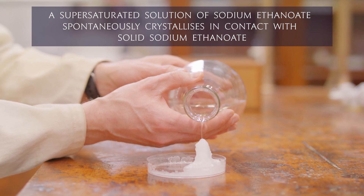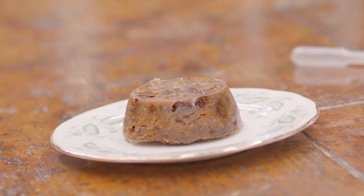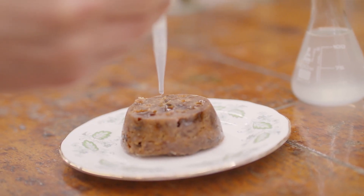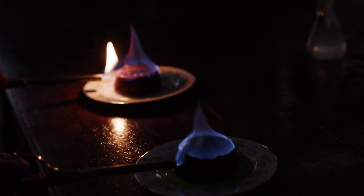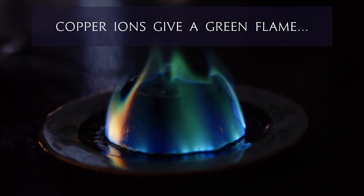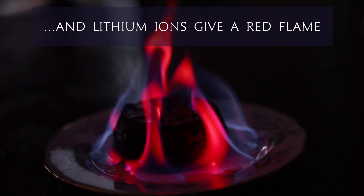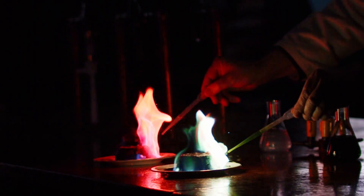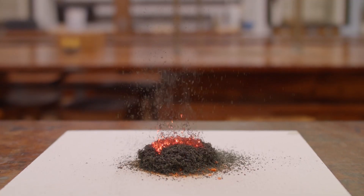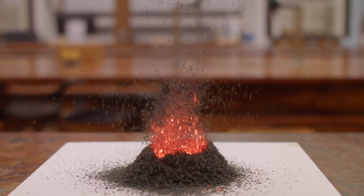Let's come in from the cold and see what there is to eat. Christmas puddings! We got a little bored with the blue flame of brandy, so we thought we'd spice the flames up a little bit. I strongly advise not doing this at home on Christmas day. And if you forgot to take your puddings off the hob, I hope you don't have to contend with this.